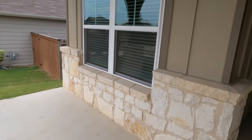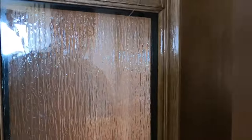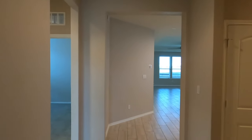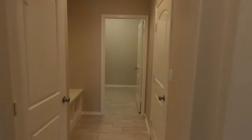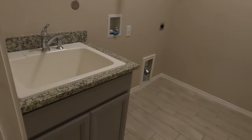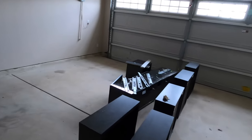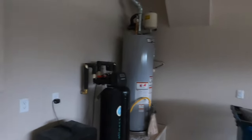I do like the entryway. Pulte, I wouldn't put them anywhere near the top tier builders in the community — when you're talking about Perry, Chesmar, and Scott Felder, who also builds here, they're all higher tier builders in my mind. But if price is what you're after, they're currently asking $355,000 for this house as of late May 2022. You've got the mudroom coming in right there, a utility room with a sink, a two-car garage, and there is a water softener already built into this house, which is always nice to have.